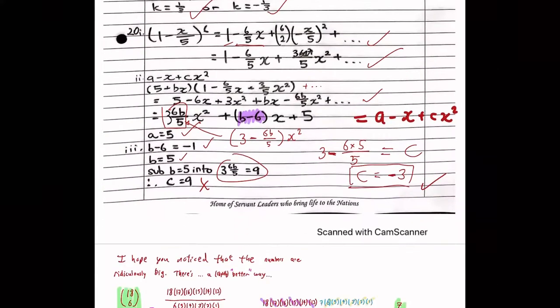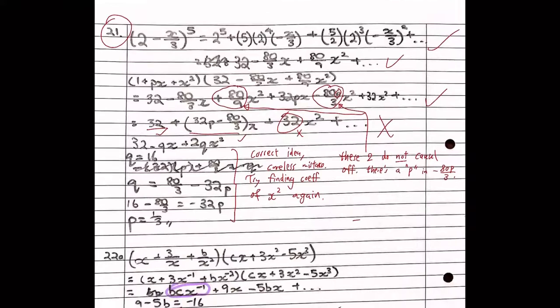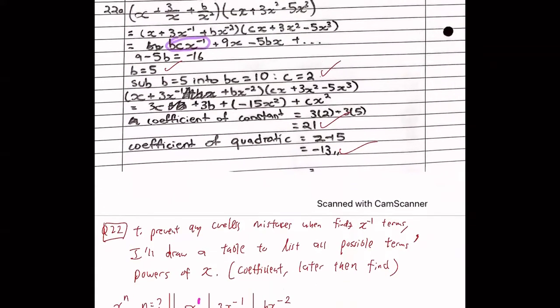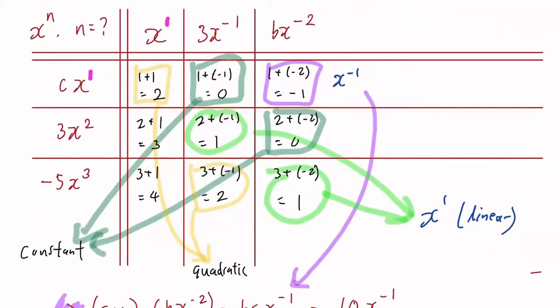Next question. Let's see. Question 21. Okay, I'll leave that to you. Question 22 is good. Here I just draw for you a table to expand everything out. The trick here is I just write down all the terms in a row and then in a column. Then I consider all the ways, tic-tac-toe. But I don't care about the coefficient. I just look at the power. 1 with 1, 1 plus 1. 1 with -1, then 1 plus -1. 1 with -2, 1 plus -2, so on and so forth. You get what I'm doing, right?